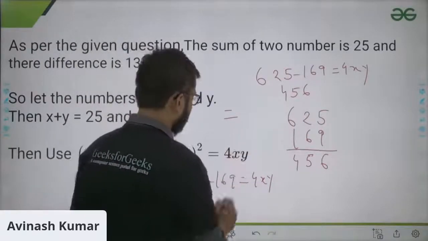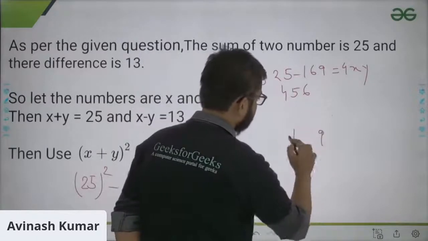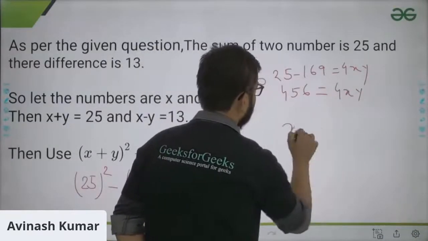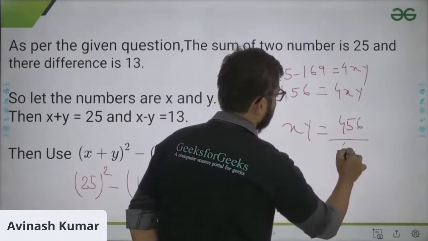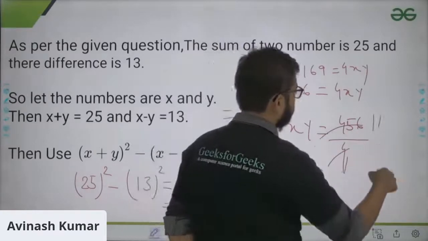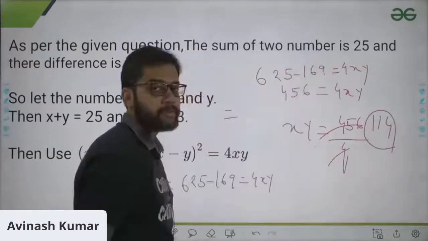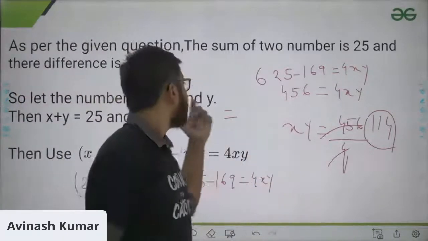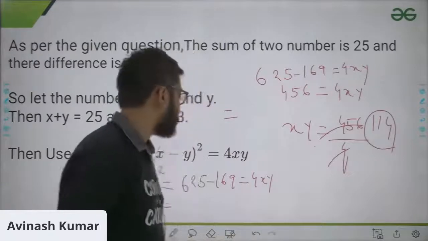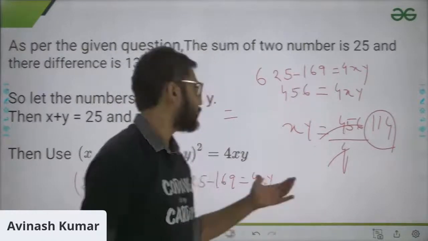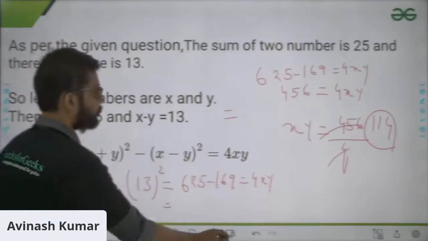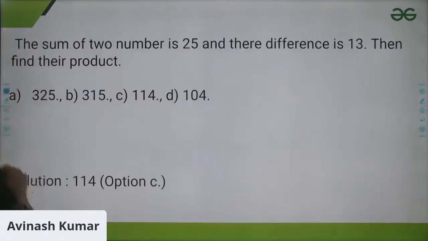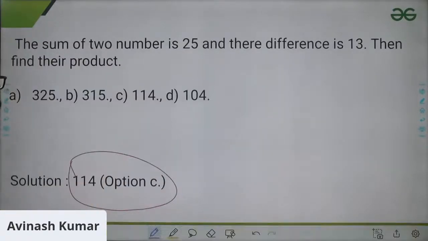Okay. Now moving forward, I'm removing this part. So this will be equal to 4xy. For the xy, this will be 456 divided by 4. 4 1 ja 4, 4 1 ja 4, 4 4 ja 16. So the product of that number will be 114. It's a very easy question. When you see such questions, directly apply the formula. Put the variable in the formula, expand that, and after some basic arithmetic you can find the answer. So the answer will be 114. Our option is 114.